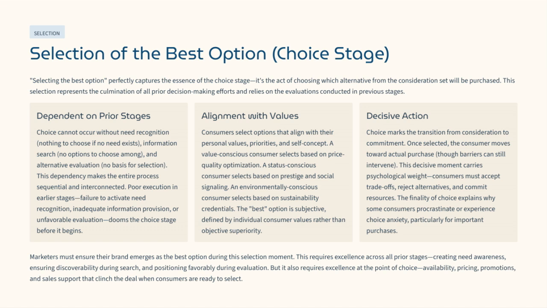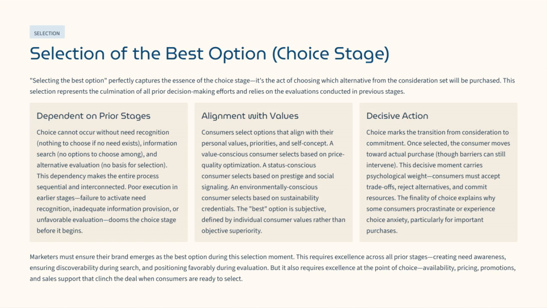This choice moment is crucial because it marks the transition from mere consideration to actual commitment. Once the consumer picks your brand, they move toward making the purchase, though of course, barriers can still pop up. This moment carries significant psychological weight. Consumers are weighing trade-offs, rejecting other options, and dedicating resources. That's why some consumers procrastinate or feel anxiety, especially for important purchases. They want to be sure they're making the right choice.